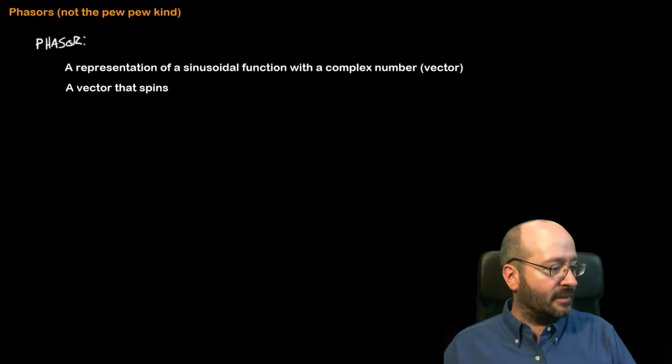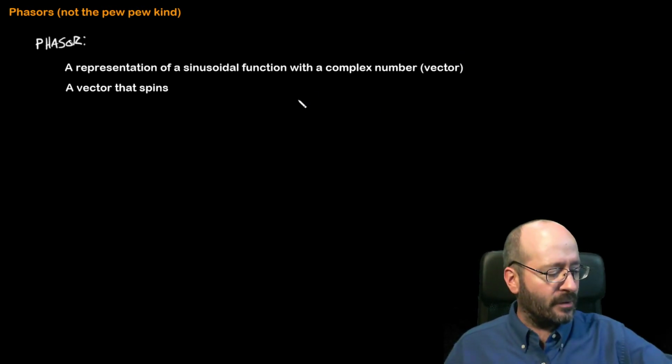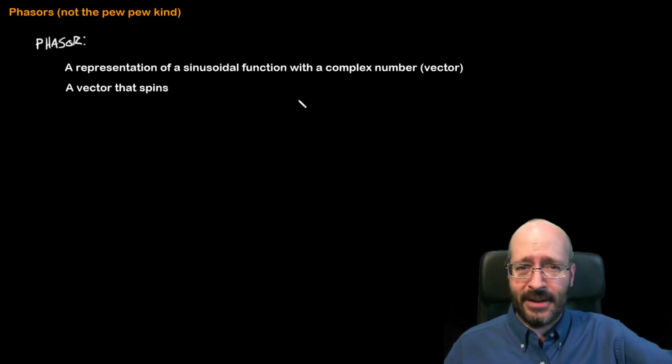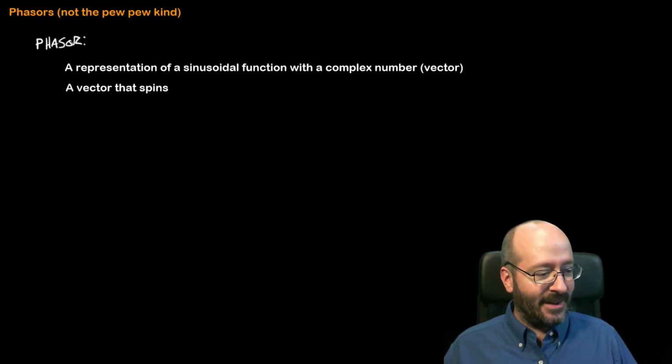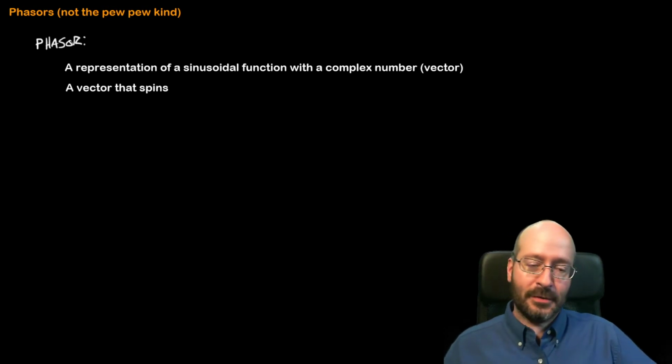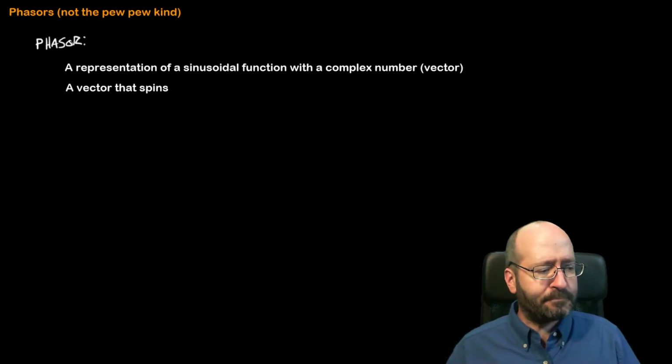Okay, so a vector that spins. So we've got to represent numbers, and I want you to think about how you represent numbers. Really, since your first days learning how to count, and I've been doing this more recently with my kids because they're about that age, you learn how to count. You go 1, 2, 3, 4, 5, 6, 7. Like you count your fingers or whatnot.